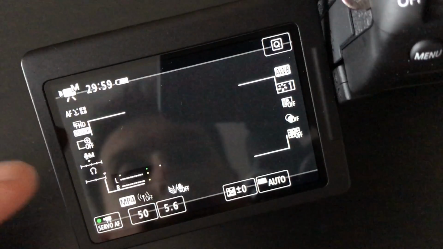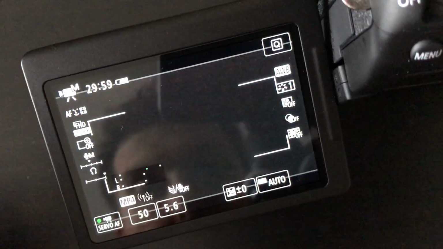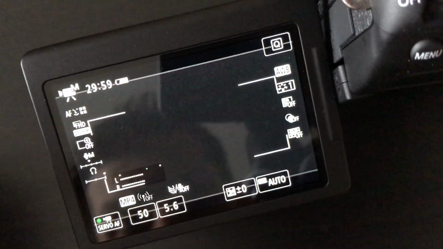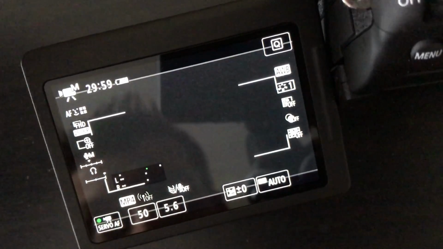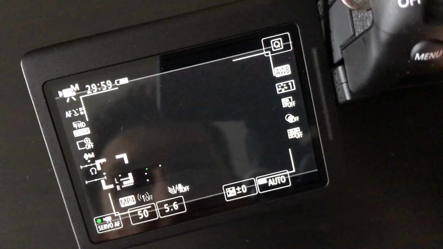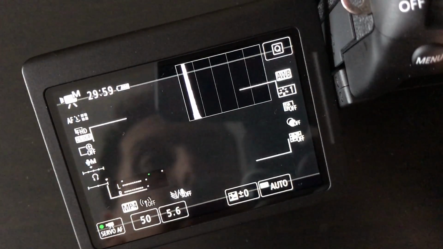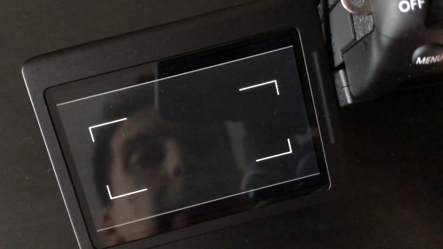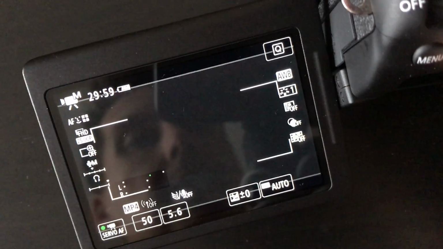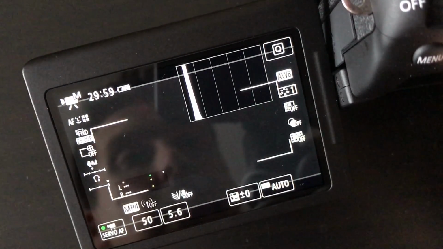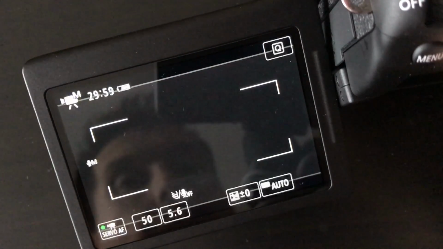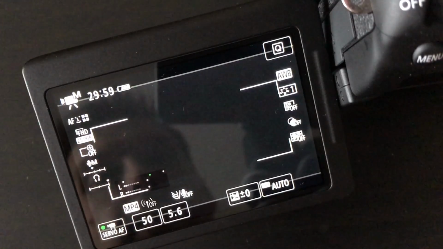So let us start with the on-screen display and what each of these options are showing us. Now you can manipulate how much info is actually shown on the touchscreen by pressing the info button on your camera. You can minimize it to 0, have just the basic information, more detailed information, and the detailed information with a histogram as well. I always like to use it like so.